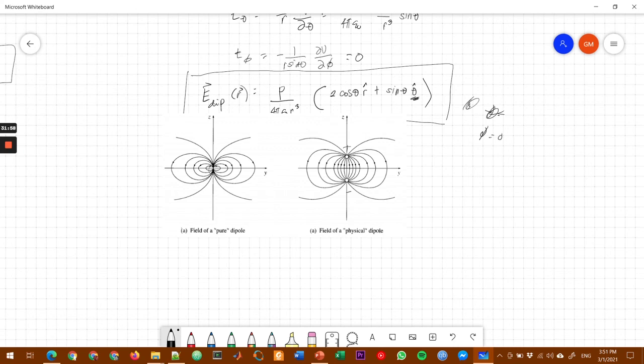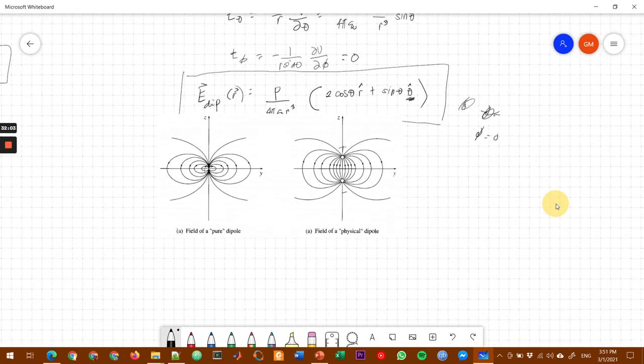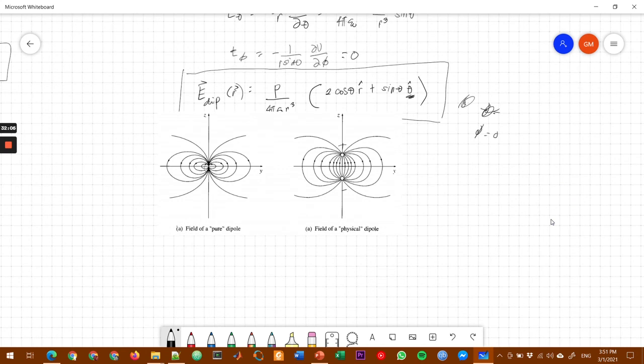So, that's it. That culminates the end of our discussion on special techniques in calculating the potential, specifically on expanding the potential in terms of the powers of 1 over r, or in terms of the contribution of the monopole, dipole, quadrupole, octopole, and so on. For this case, we stopped at the monopole and the dipole because they give the biggest contribution if you have a charge distribution.